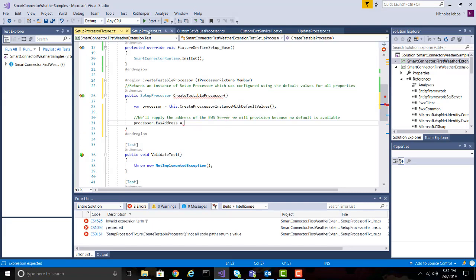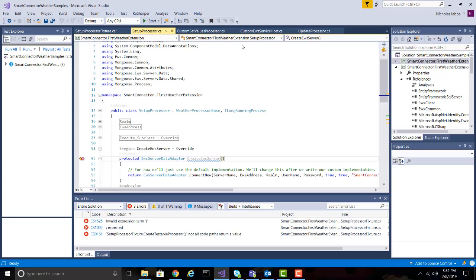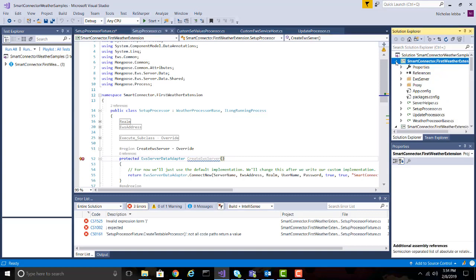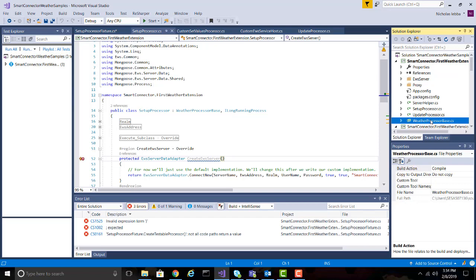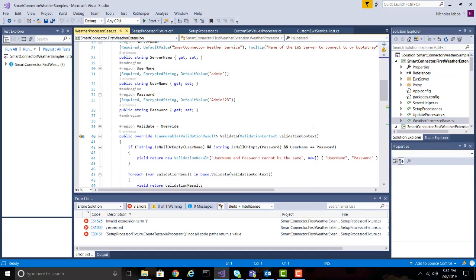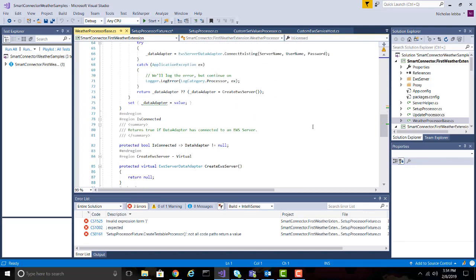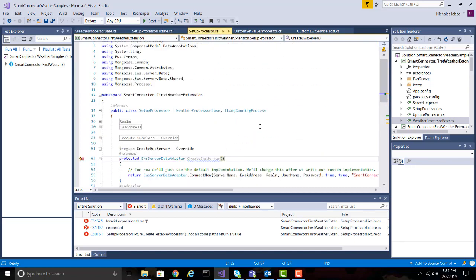And again, if you want to find the address, you just simply go to the processor base right here, whatever you set it to. Or did we not set it here? No, we didn't. Oops.